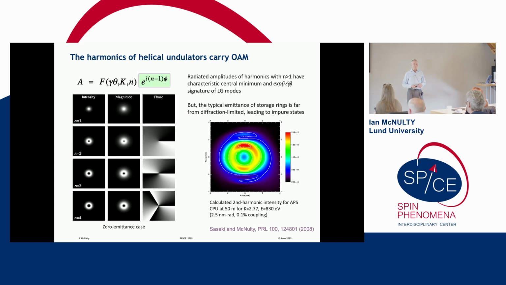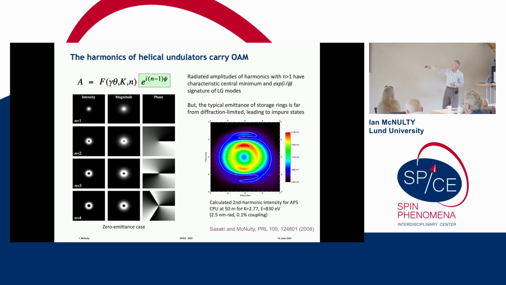Well, optics are just one way. Another way is to generate them directly. In the X-ray world, we use these devices called undulators, periodic arrays of alternating, typically permanent magnets. And they generate very bright beams, pencil beams of X-rays. And if you have a very small, low divergence electron source propagating through this, you get a very coherent beam coming out. So we took a look at this and predicted, in fact, that the high harmonics, where n is the harmonic number of this undulator device, from 2 on up, carry non-zero OAM, or L.